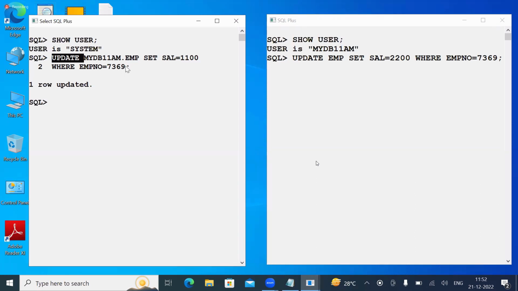On this locked row, the second user performs some operation. Now you can see he is in a waiting position. I entered it, but did you get any message like one row updated? No. So the second user's request is in a waiting position.